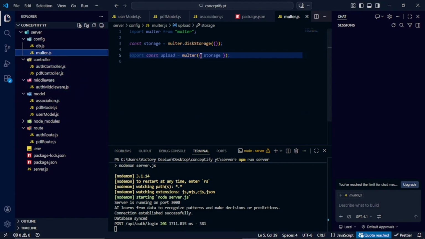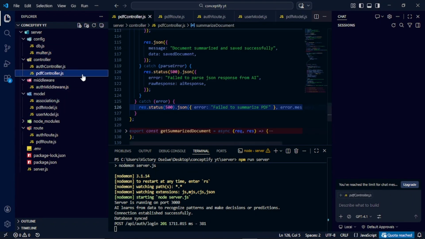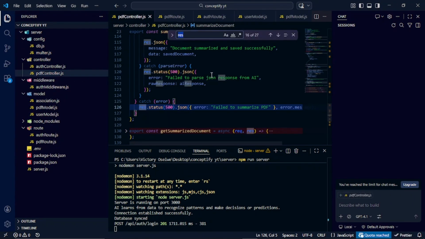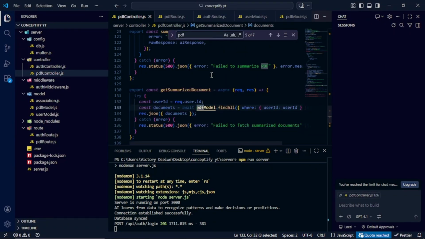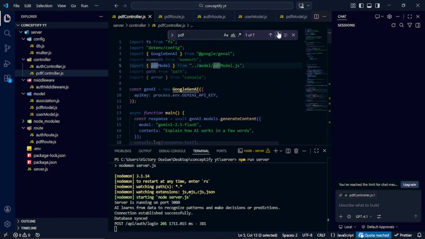Nope, it's what we use when we upload our document. It should be, let me look for it. PDF. This is not it. It's not PDF.